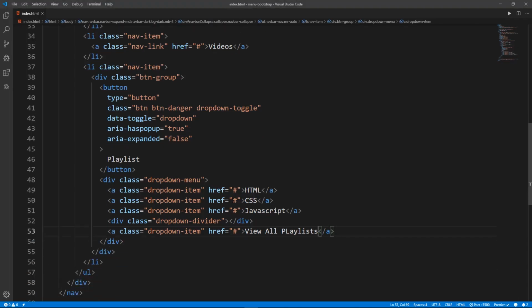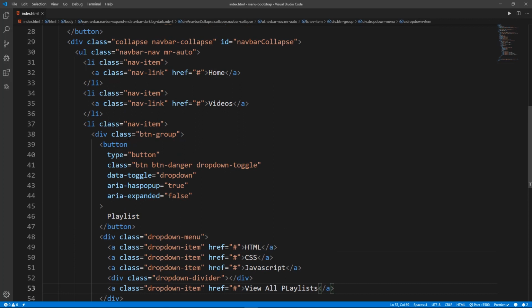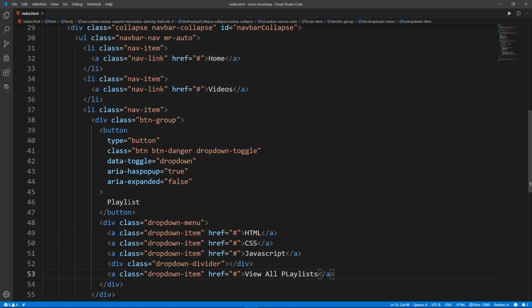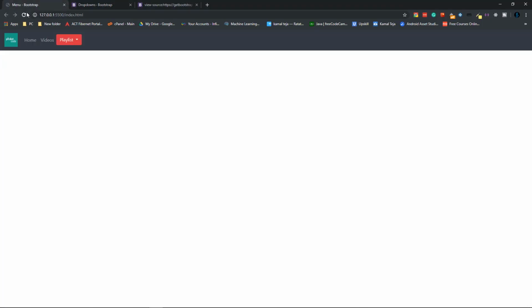So let's go to the drop down menu that we have, and in the class for the drop down we have button danger, right? So remove the danger and the color is info, so type that and save it. Once you do that, it's going to refresh and you will have the light blue color. When you click on it, you will have the HTML, CSS and JavaScript.